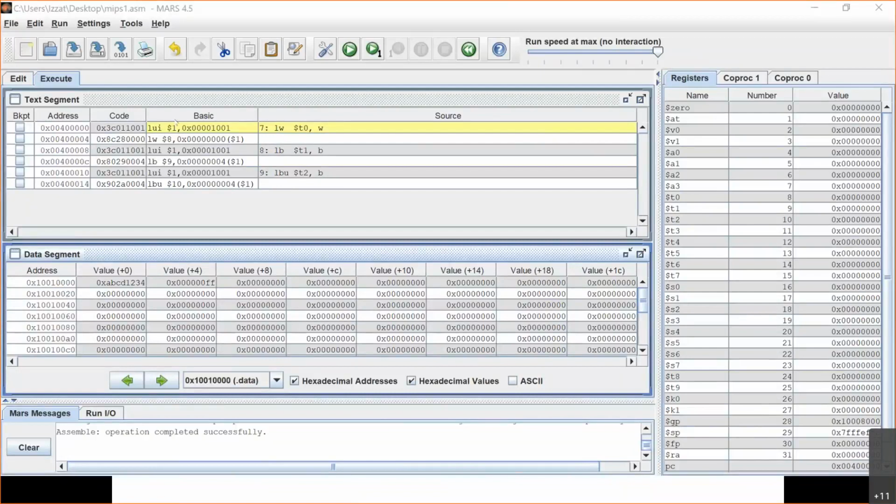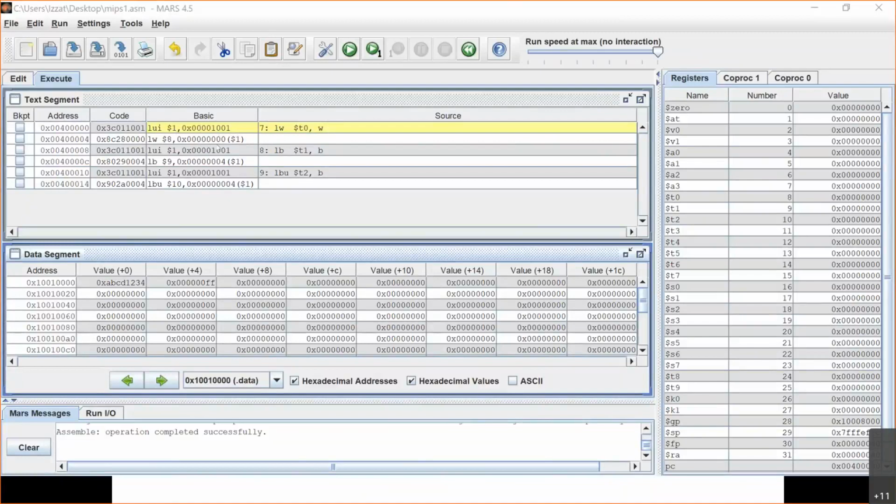I will use load upper immediate to initialize the upper 16 bits, and then the lower 16 bits are going to be encoded as the offset from the register where I put the upper 16 bits. So now when I put the upper 16 bits in register 1, and then I add to it the offset, I get my full 32 bits.